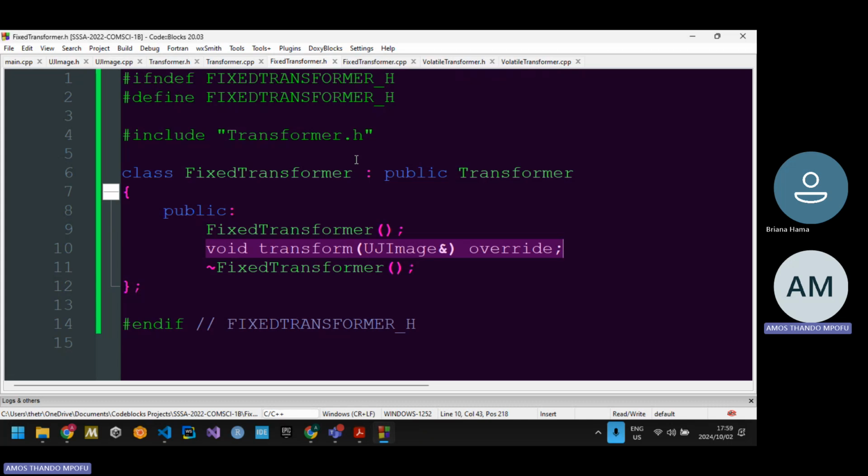So the main point is UJImage. Make sure you implement everything inside UJImage. All the helper methods, all the constructors, all those things. Make sure you implement them. I hope it's kind of clear now how they're going to go about allocating the marks. Do you guys have any questions?